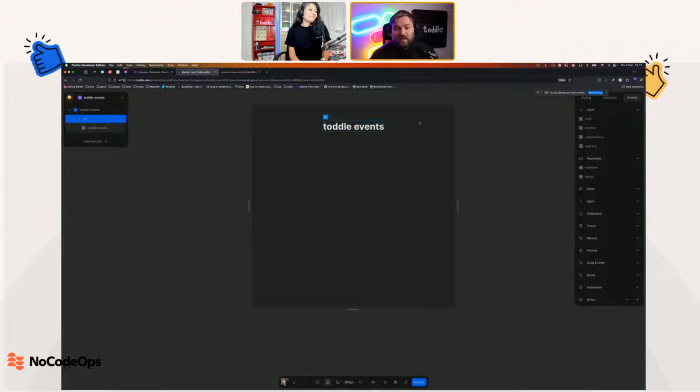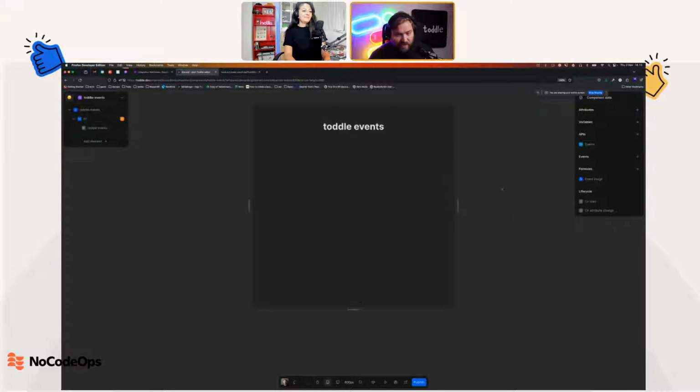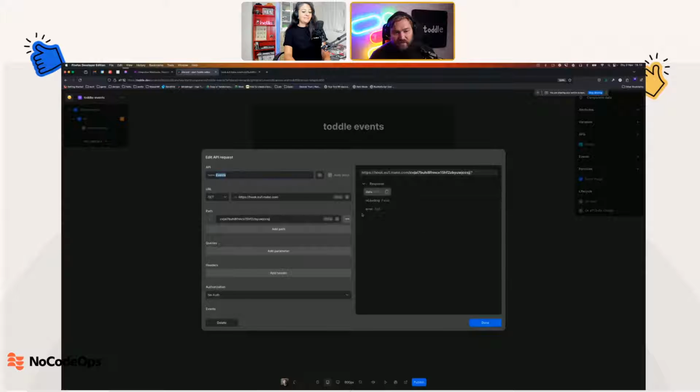So I'm going to select this heading 1 and say, when I click that, I would like you to call events. It basically means when I click this right now, if we look at events, we can see on the left there's no data coming, and it's not even trying to fetch it.